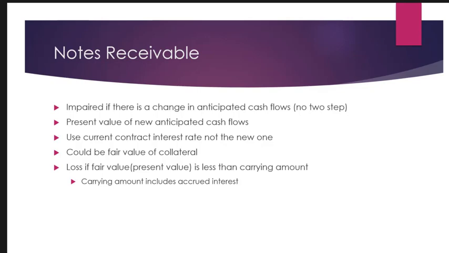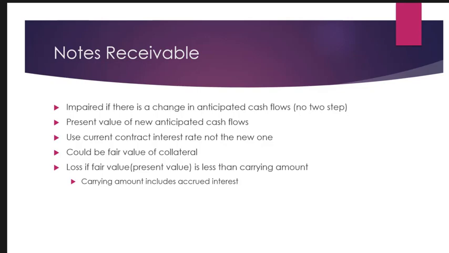And so any change, that could be a change in the interest rate, in the payments, the number of years that's going to be paid, any of those things. If there is a change in anticipated cash flows, it needs to be looked at as impaired. So you then are going to use our good old friend present value to calculate the value of the new anticipated cash flows. Okay? So if there's a new payment, you're going to use the new payment amount in your calculation of present value. If there's a new number of payments or length of time for the loan, that's all going to be adjusted in our calculation.